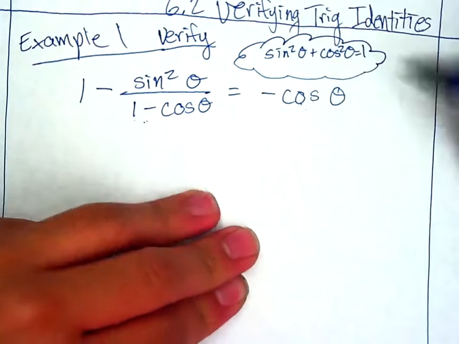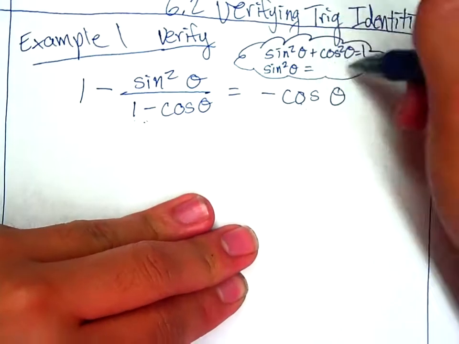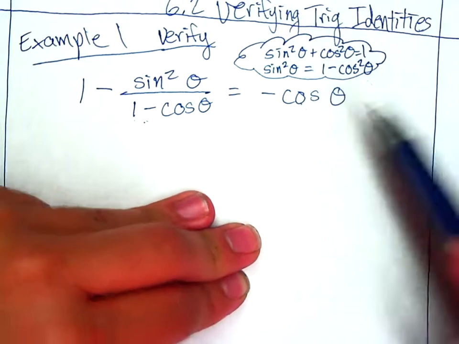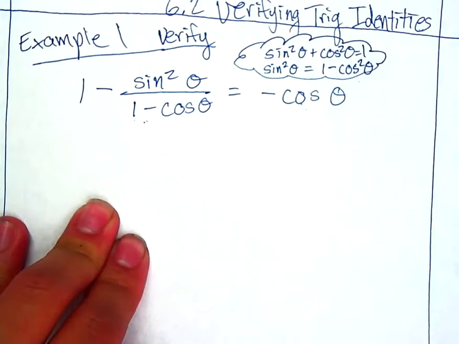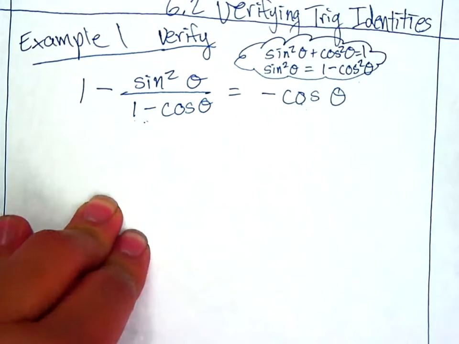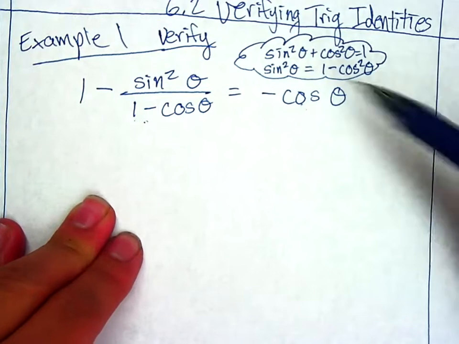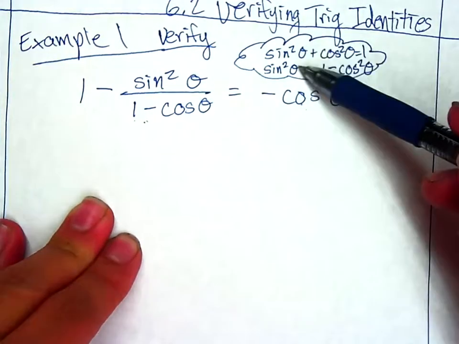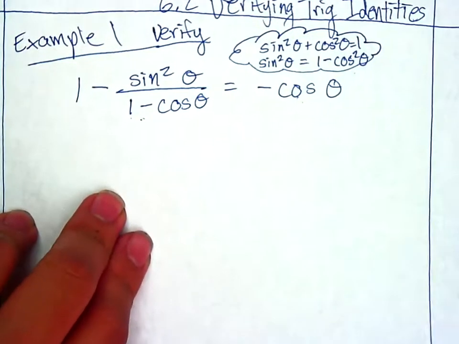And the reason we would do that is because if I were to simplify this so that sine squared is by itself, it's the same exact thing as 1 minus cosine squared theta. 1 minus cosine squared theta, of course, factors down into 2 different factors. We have 1 minus cosine theta and 1 plus cosine theta. So in that case, we're going to take advantage of that and use 1 plus cosine theta to simplify this over here so that I can get just sine squared theta on the bottom. In other words, a monomial denominator.